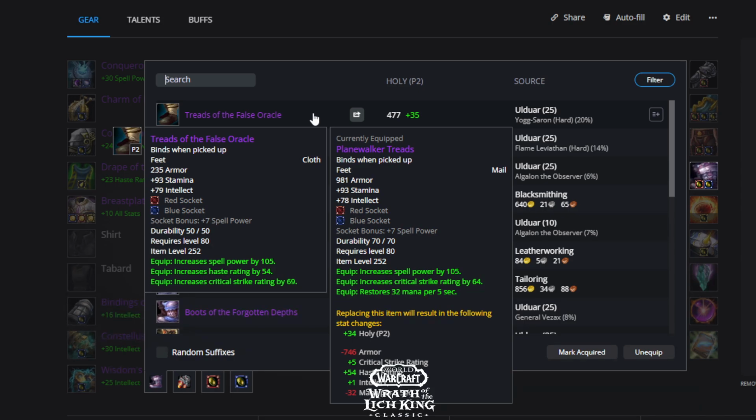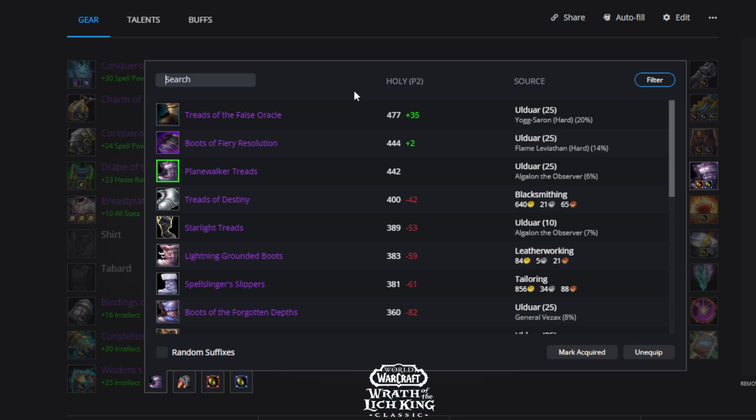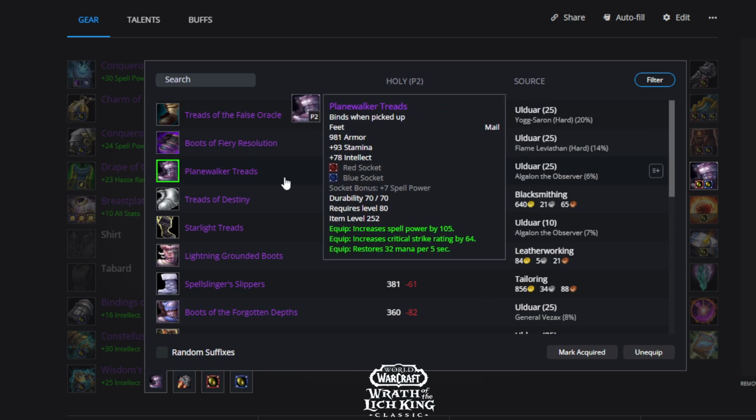These come off of Yogg-Saron hard mode in 25, and they are BiS for every caster, and they are way too contested for you. Instead, you could run with Planewalker Treads, which unfortunately don't have any haste, but they're MP5 crit. Nobody wants these boots, and they're 252 item level off of Algalon. These are incredible boots, super good for every Holy Paladin out there.